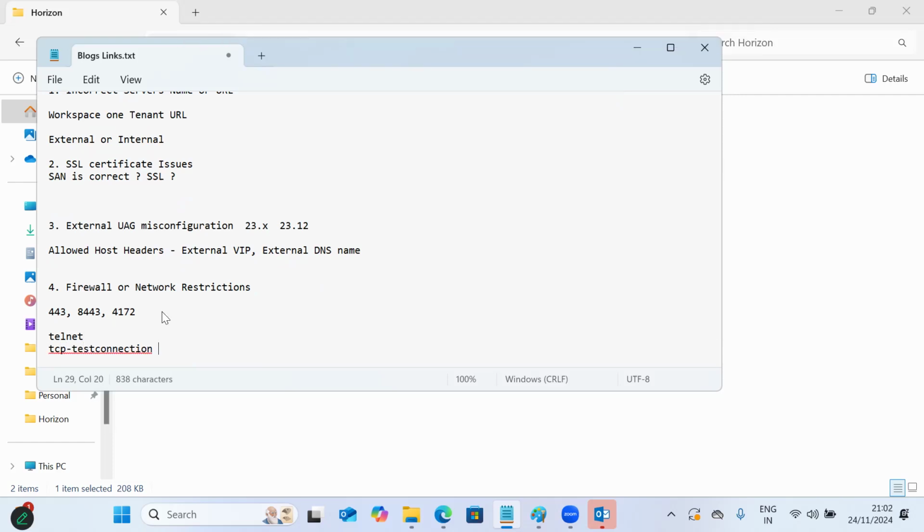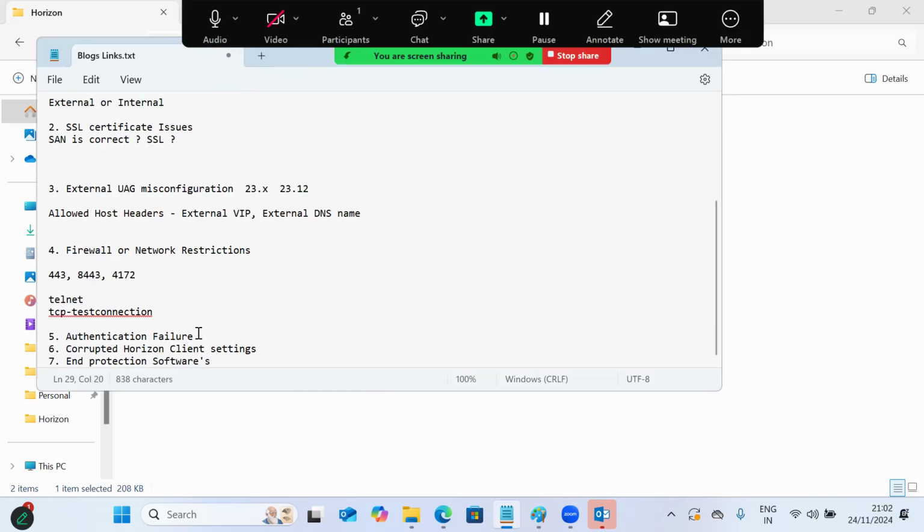That command helps you check the connectivity from your Horizon client source to the destination port numbers. So use the telnet command or Test-NetConnection to make sure the connection to the port is established without any issues. If the connection is not establishing, we definitely need to make sure the port is allowed on the network and firewall side. That is important.